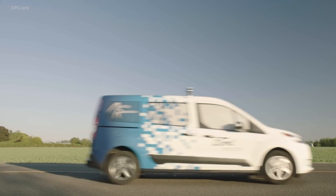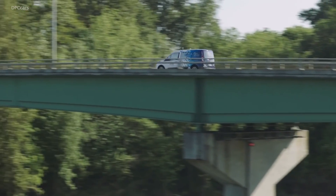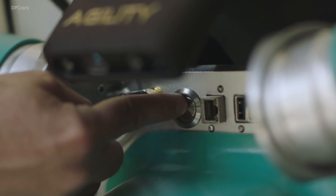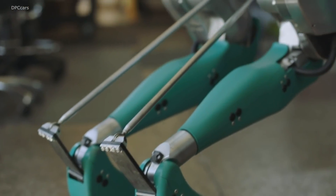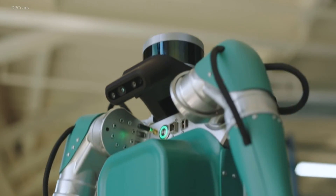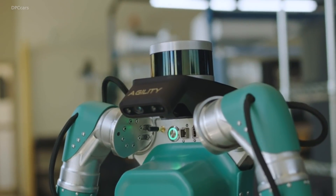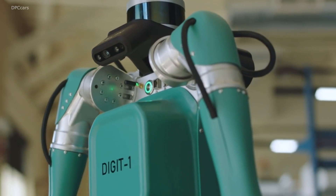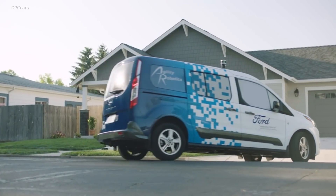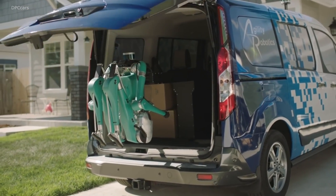The initial use case for Agility would be to ride along in an autonomous vehicle and deliver packages when the AV has spare time. We'd envision the AV to arrive at the site with all the information needed to start a mission. We'd have prior maps and the AV would aid the robot when it got out of the vehicle, knowing where it is and where it needs to go. The AV is full of sensors and computers that can help the robot. Should it run into any difficulties in package delivery, we can either solve the problem on the car or relay that information up to the cloud for further assistance.